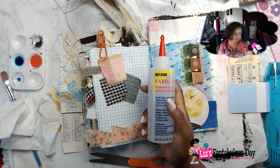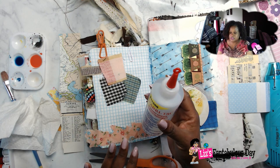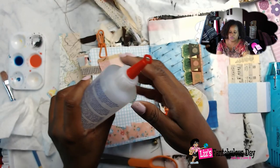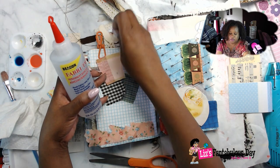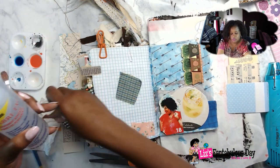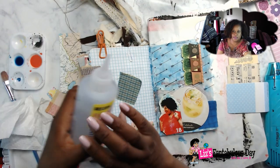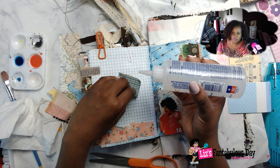Now, I will say, I probably won't use it for everything because this is some darn expensive glue. So I kind of pick and choose, but I'm going to use it on here today since I have a lot of fabric. So let's put this one down first.